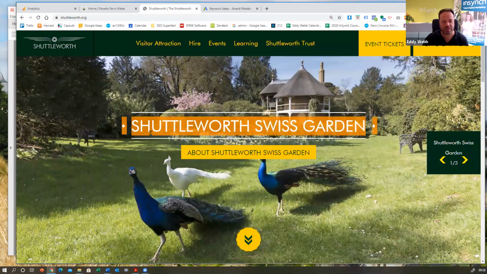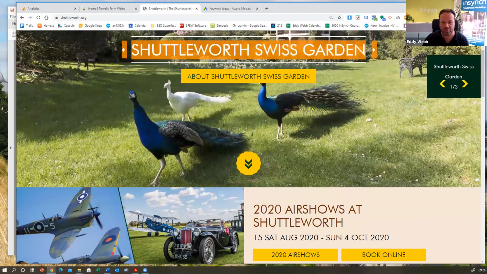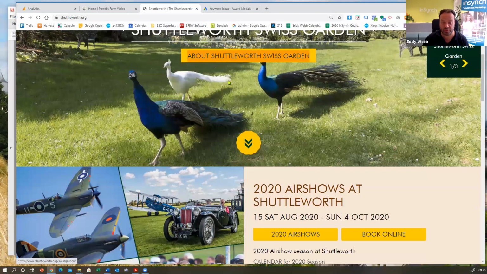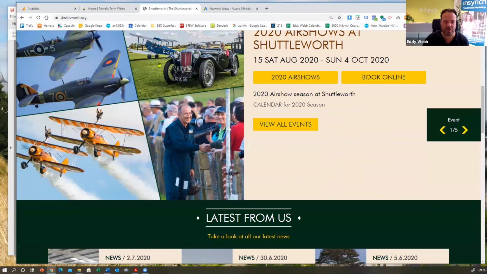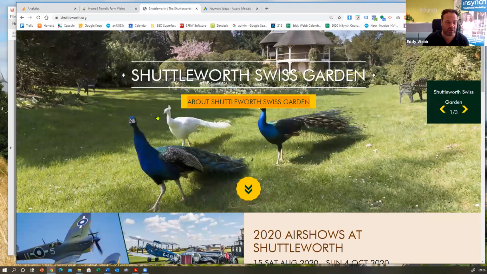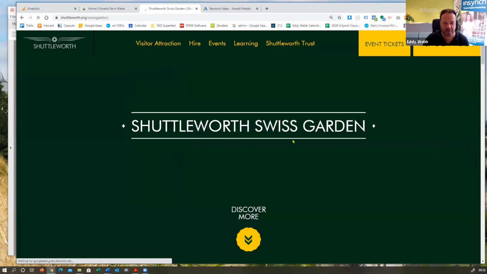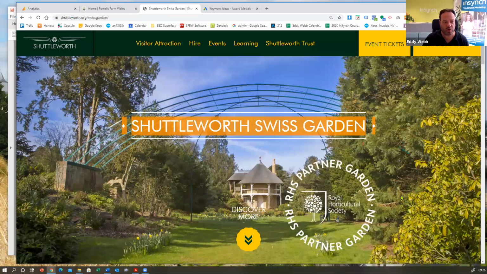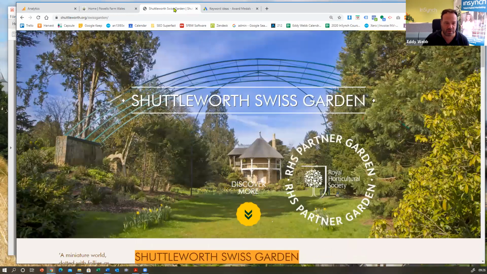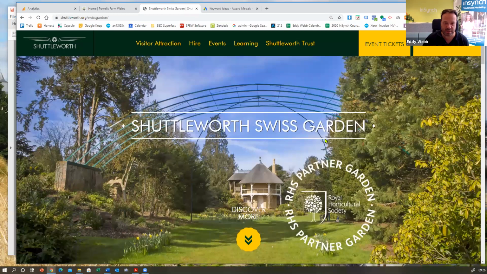So, and this is where there's a balance between how you want your website to look and what people are searching for. So you kind of have to pick some aspects of it, like this, for example, and say, how can I get the words in there that I want people to search for? And that goes for every single page. So even if you're going to, I don't know, Swiss Garden, you go in here, then this is your heading text. So you go through every single page and you change the title, description, and this heading text.